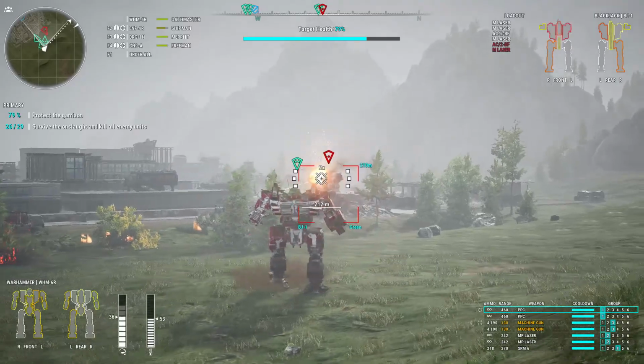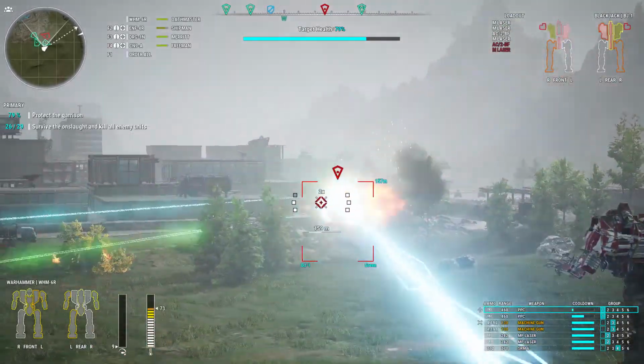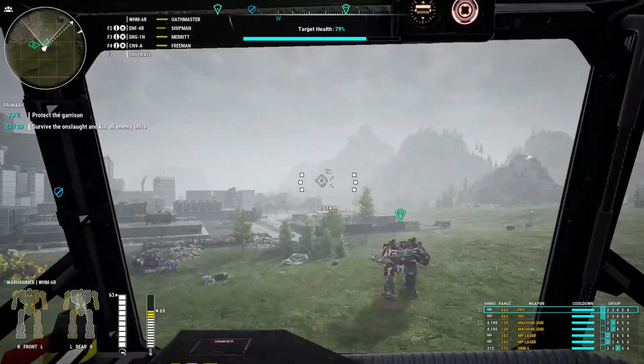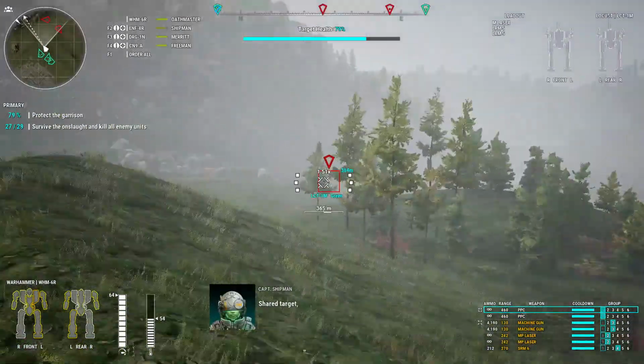I want to shoot you. I can't do it though because friendlies are in the way. And that almost was a friendly fire. Mech kill confirmed. Alright, so 2 targets left. A helicopter, a vehicle, and then... Oh, never mind, 2 mechs. Share target. Here we go.